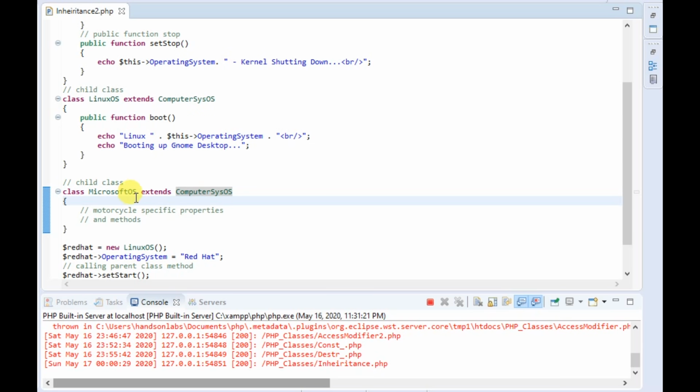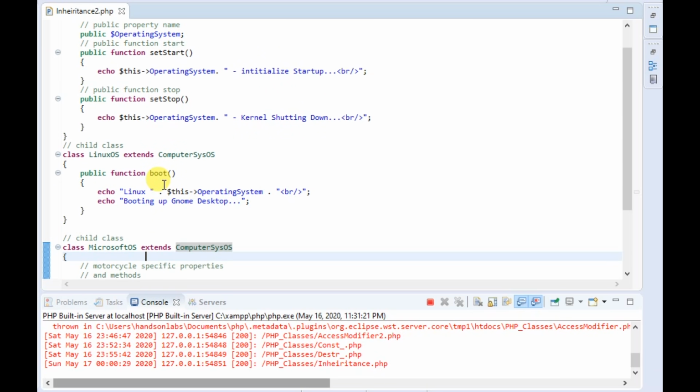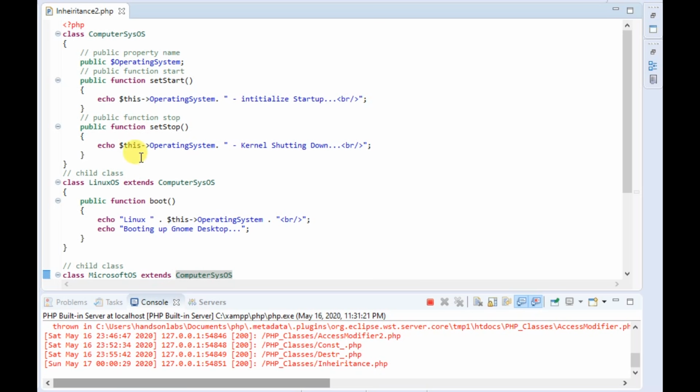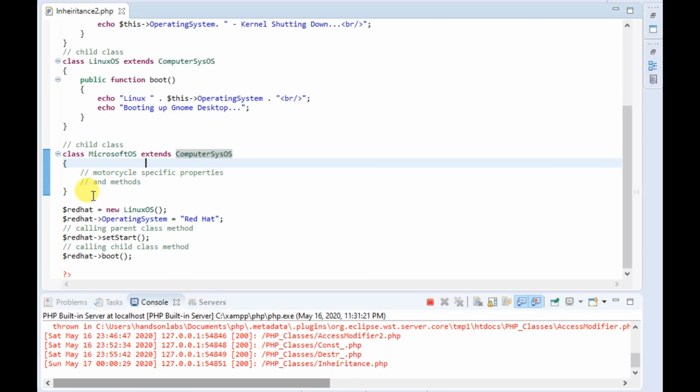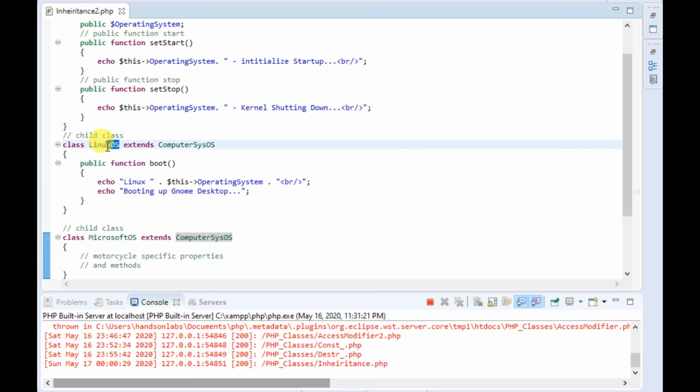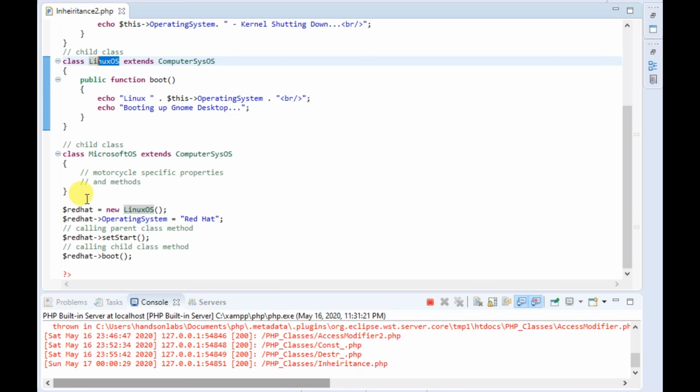Then, of course, it's expected to inherit everything in the parent class. But we didn't put any method here because we want to focus on the Linux OS. So in the beginning of the instantiation, we create a variable that holds the new instance of the Linux OS class, which extends Computer OS.